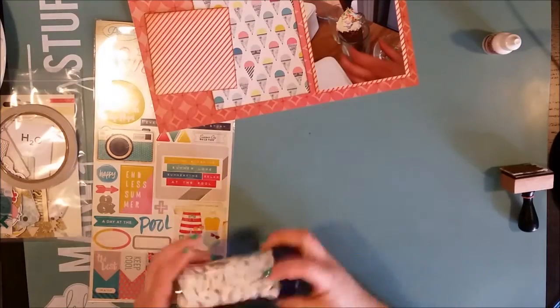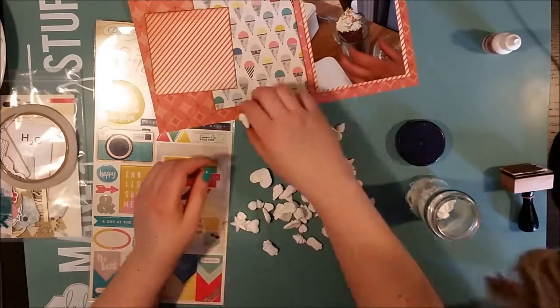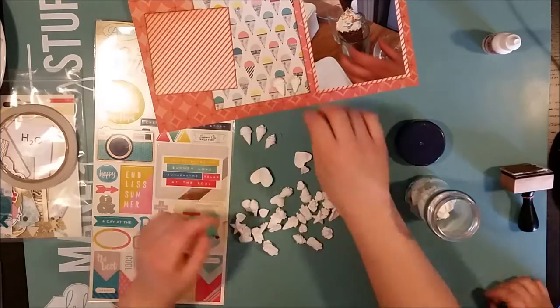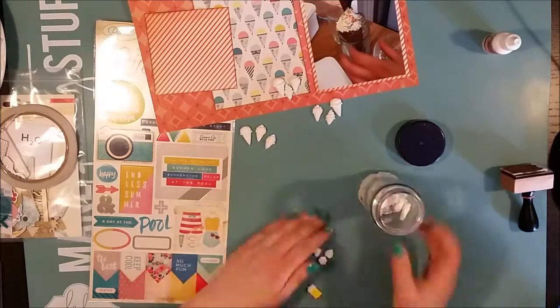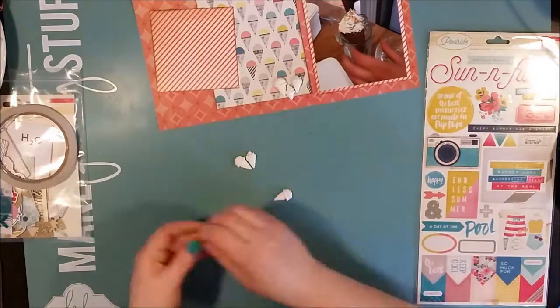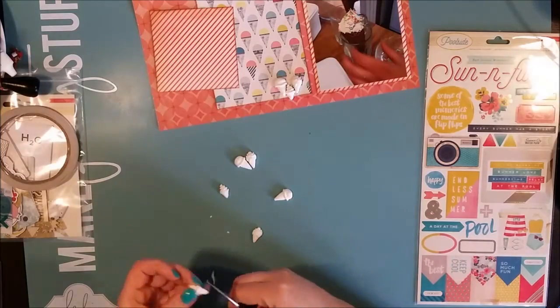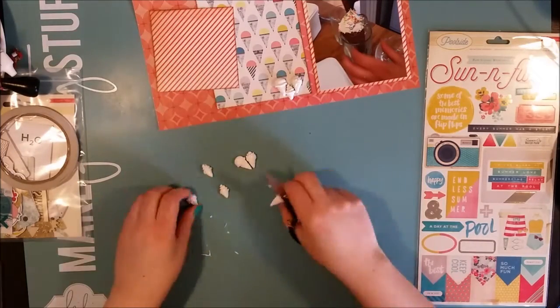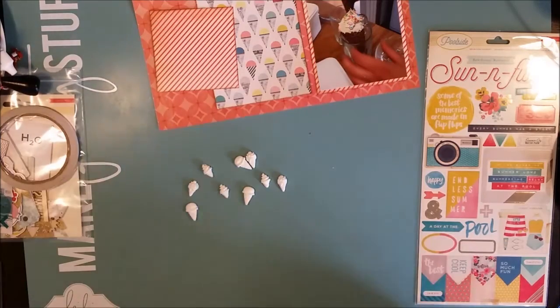This clay dries hard in air, and it's paper clay. So when you have these embellishments, they are super lightweight. They don't weigh anything really, though they get a bit bulky. The molds are like that in these particular cases, but I don't make bulky layouts that much, so I'm okay with that when I get to use these pretty ones. Anyway, they are lightweight, so you can glue them on and they'll stick forever.